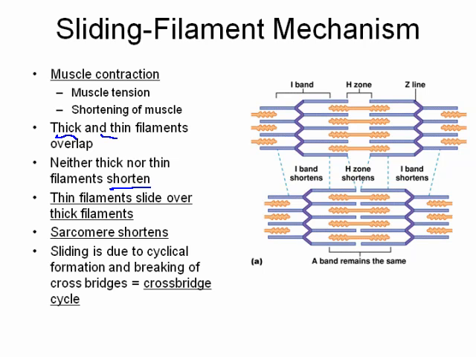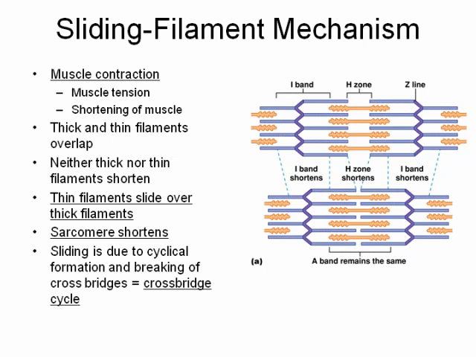Let me switch to a different color here. When you draw the lines down here through our Z lines, the lower sarcomere is shorter than the upper sarcomere. But neither the actin filaments nor the myosin filaments themselves shorten. They're the same length. The two thick and thin filaments slide past each other. And this is what we refer to as the sliding filament mechanism. And when this happens, the sarcomere shortens. And of course, when a muscle shortens, it generates force.